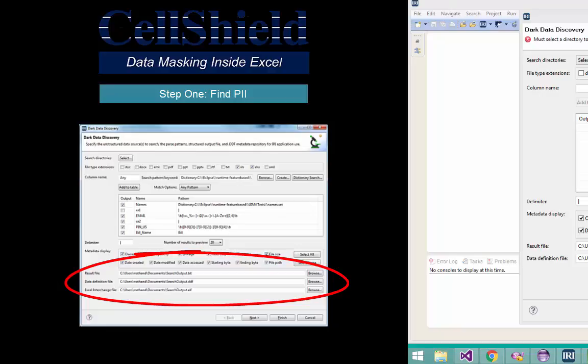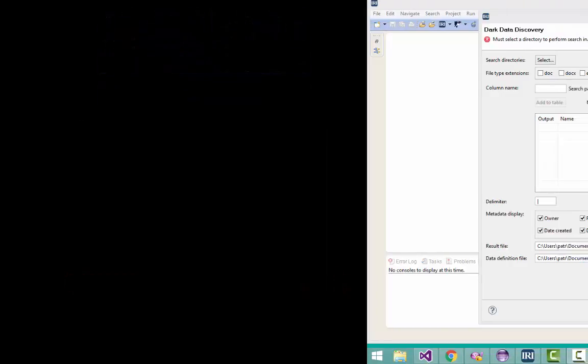But for CellShield purposes, it also creates an EIF, or Excel interchange file, I can open in Excel. That file is a spreadsheet listing every pattern matching PII cell range in every document the Discovery wizard found. From that same EIF report sheet, I can open each sheet and protect the highlighted ranges, or I can bulk protect the PII across the board using the same function, all in one click.